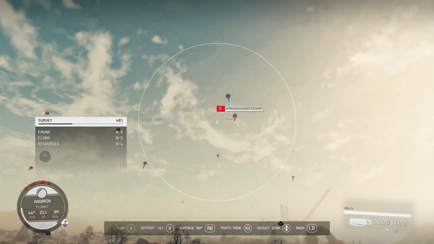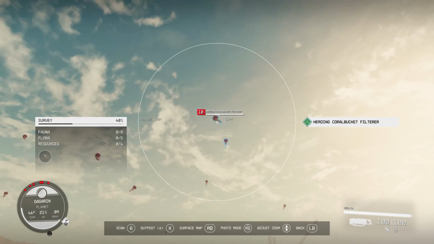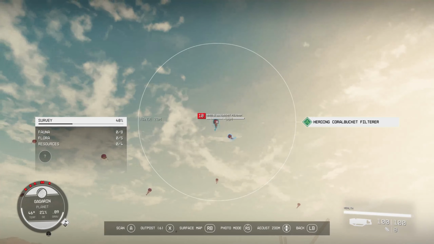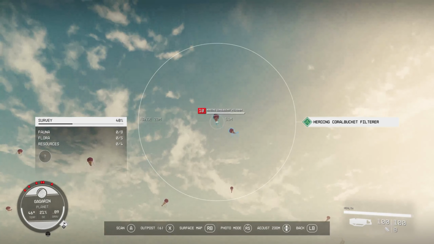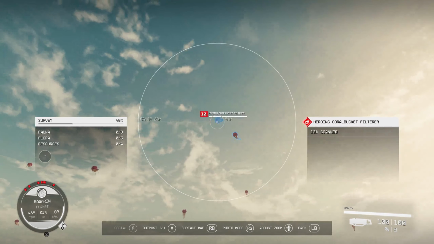But if we go to these, for example, you can see that's highlighted in blue. A herding coral bucket filterer. So that's 59 meters away. We currently can't scan that. Or can we? Yes, we can.